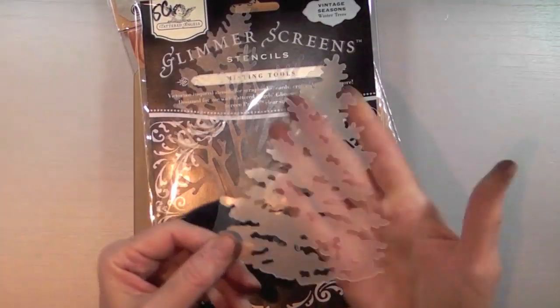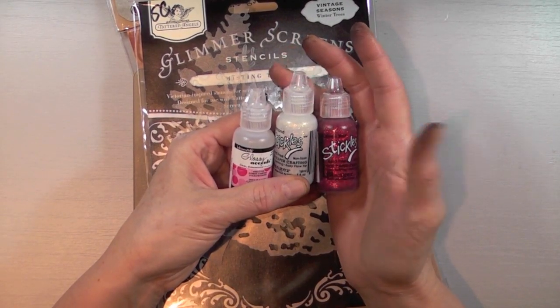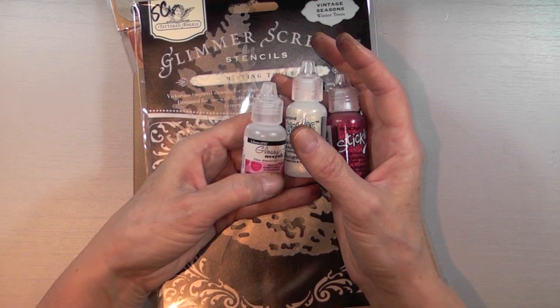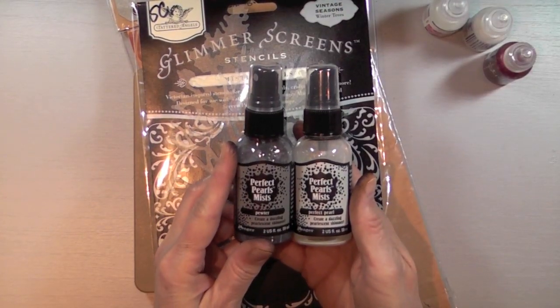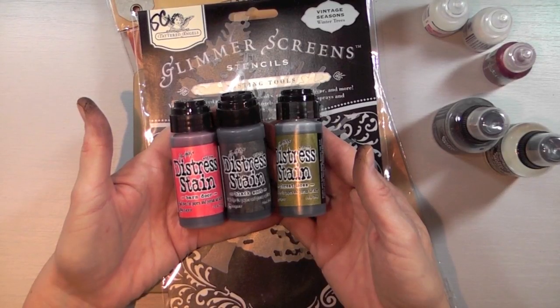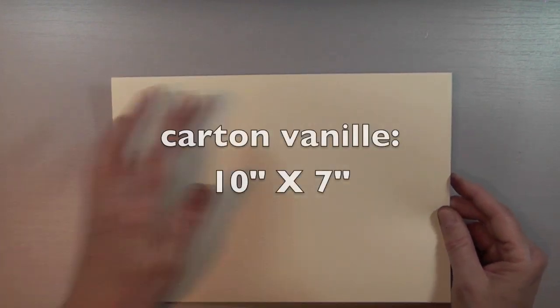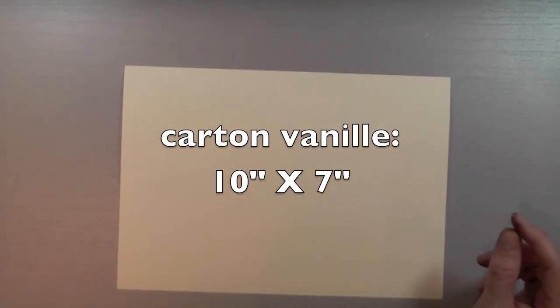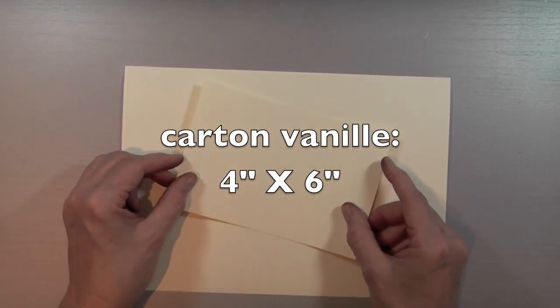we're going to be using this tree. You'll need Stickles in Diamond and Christmas Red, as well as Glossy Accents. Perfect Pearls Mist in Perfect Pearl and Pewter, as well as Distress Stains in Barn Door, Black Soot, and Forest Moss. You'll need a piece of cardstock in vanilla that measures 10 by 7, and a second one that measures 4 by 6.